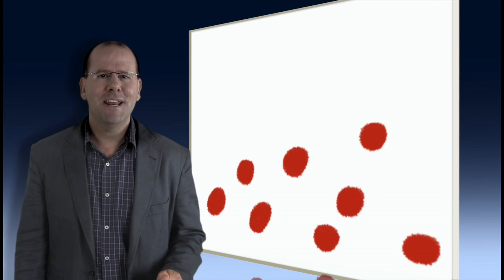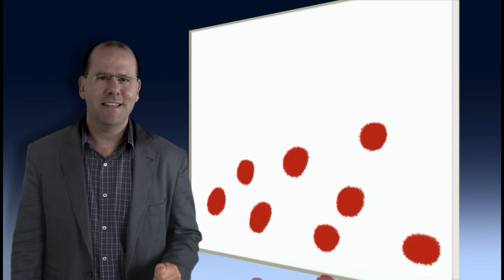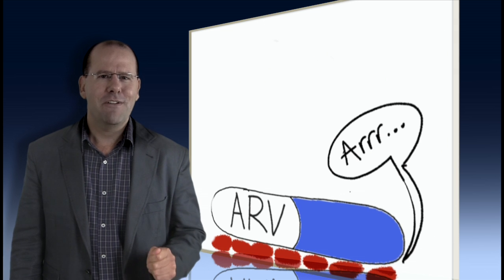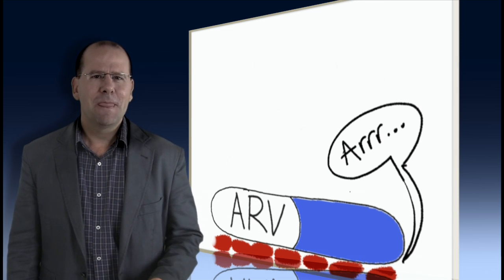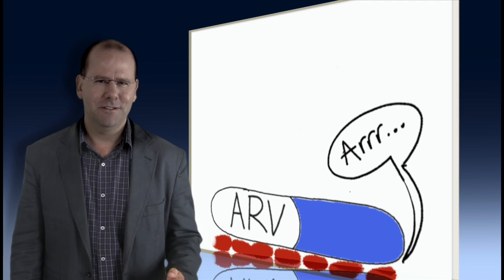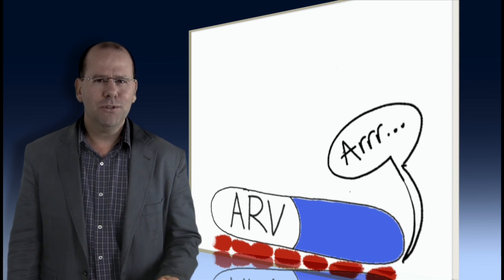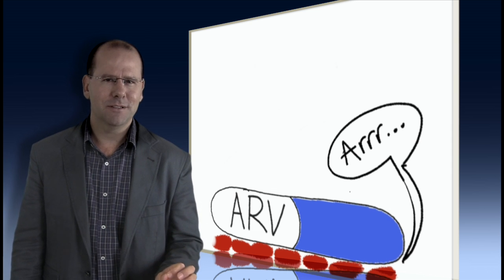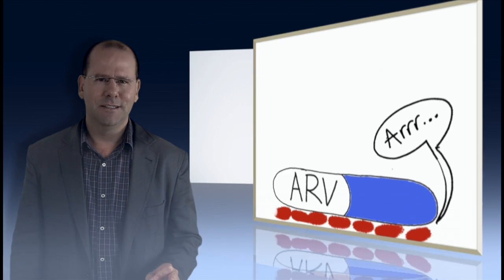Fact number five. Combination antiretroviral therapy prevents the HIV virus from multiplying in the body. If the reproduction of the HIV virus stops, then the body's immune cells are able to provide the body with protection from infections. Antiretrovirals also decrease the risk of transmission of the virus in discordant couples, where one partner has HIV and the other one doesn't.